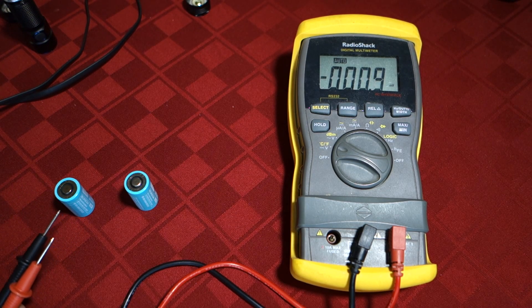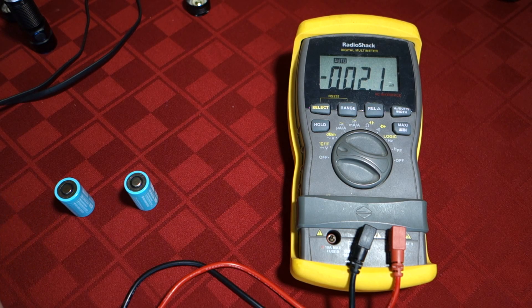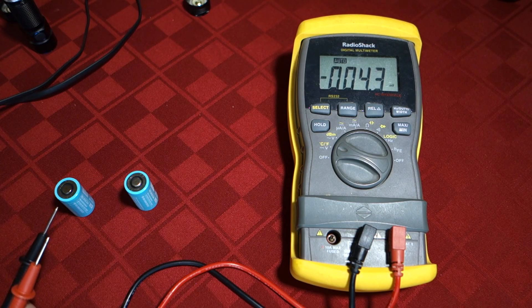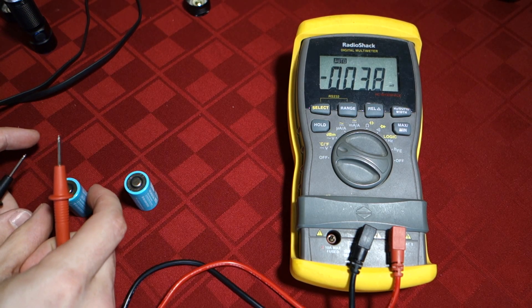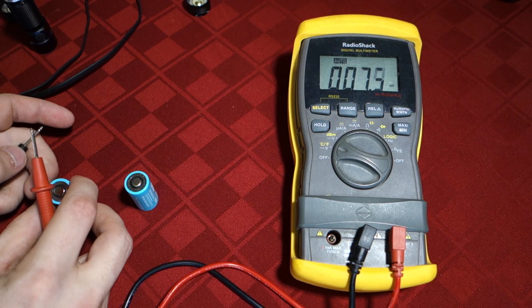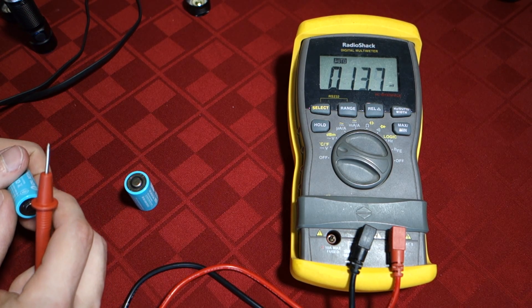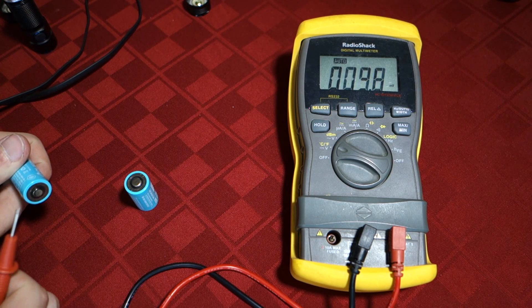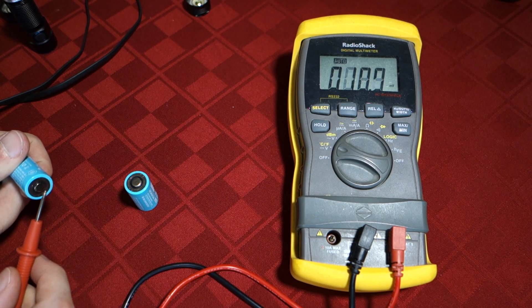Some drones, for example, like the DJI Phantoms charge the batteries to 4.3 volts per cell, but they don't recommend that you leave it there for more than a couple of days. So the concern here would be someone would leave this flashlight on the charger. It stays at whatever voltage. And then as a result, the battery is slowly damaged over time because it's above 4.2 volts.